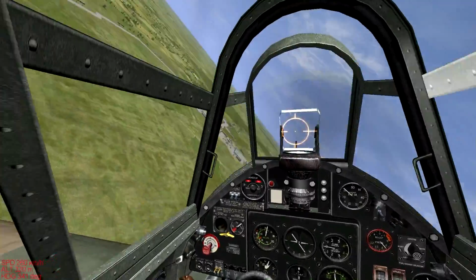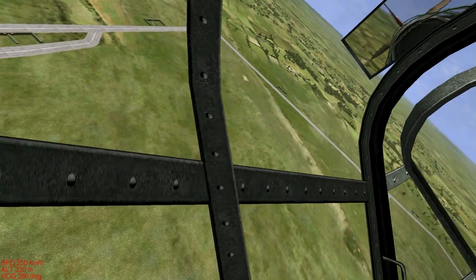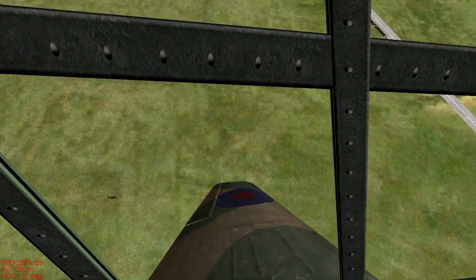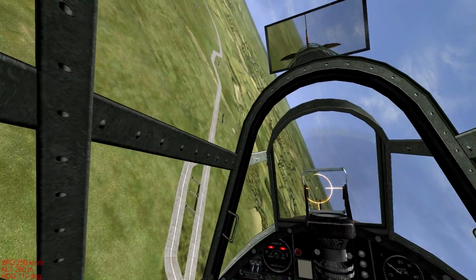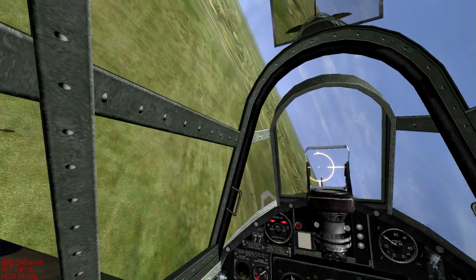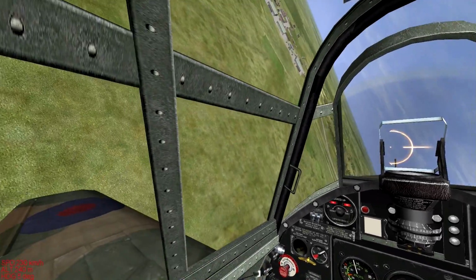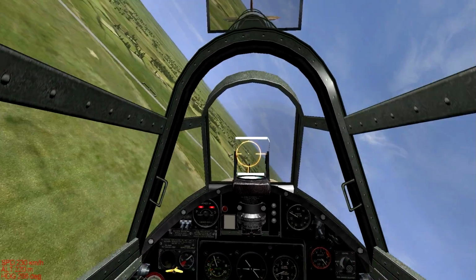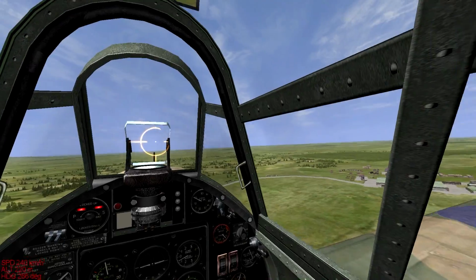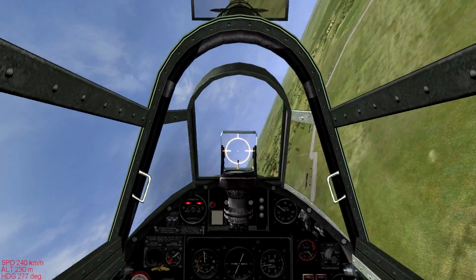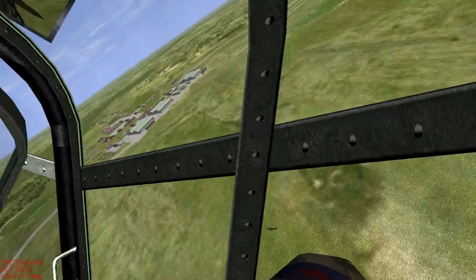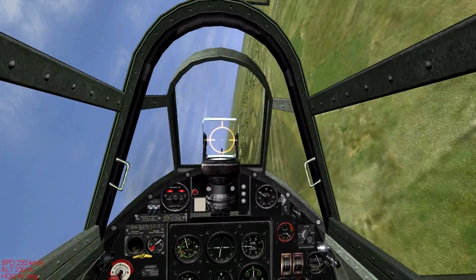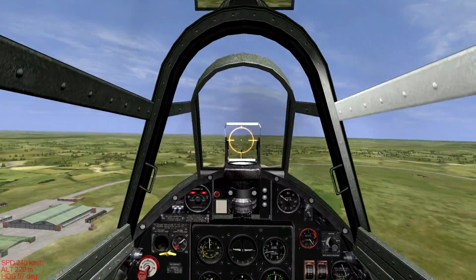Some aircraft, like the Hurricane for example, can turn very tightly indeed without going into a stall. So I'm drawing little circles on the ground here with my wing. We can turn very tightly for quite some time before we eventually run out of speed. You can see there in the bottom left. And we have to come out of the turn. And other aircraft, like, say, the P-51 Mustang, don't turn as well, but it trades off that lack of turning ability for being incredibly fast in a straight line.